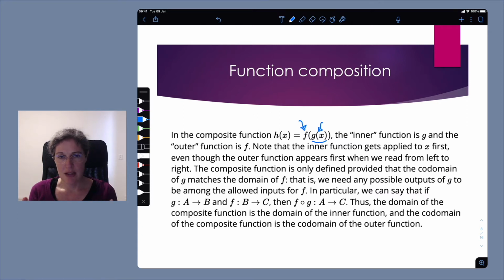So this also obviously means that the output set of g, so the range of g, sometimes called the codomain, this is also, so the range of g needs to match the input set, so the domain of f. You don't have to have them all matching, but you need to have at least enough that you can make a function that goes through well enough. And this idea can also help you figure out the domain and range of your composite function. Obviously, your domain is going to be the same as the domain of g, your initial inner function, and your range is going to be the same as the range of your outer function. So the second thing that gets applied, in this case, your f.